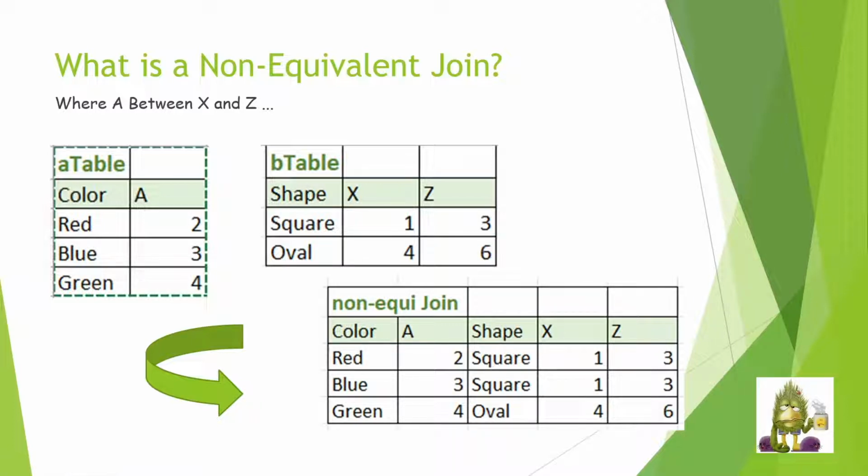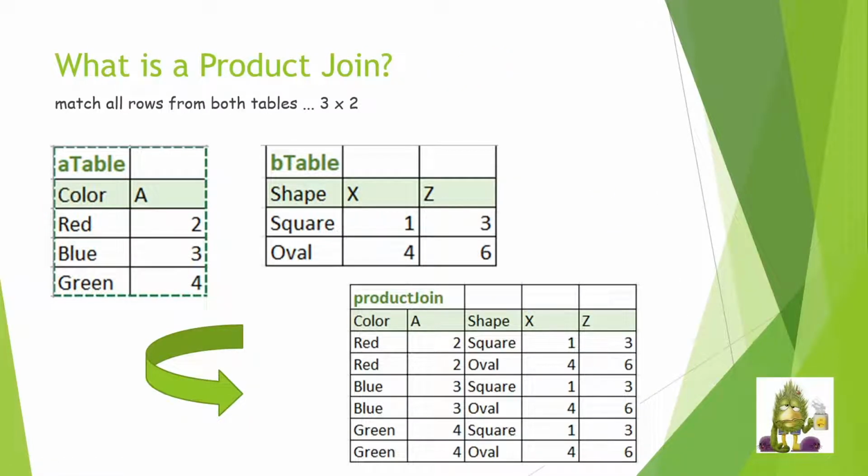So this is where you want to match things together. The question is, how do you do that? How does an RDBMS do this as well? But how do you do this in Alteryx? So you start with, what is a product join? A product join is where you match every row in your first table with every row in your second table, and it's called a product join because the resultant number of records or rows is the product of the number of rows in the first times the number of rows in the second.